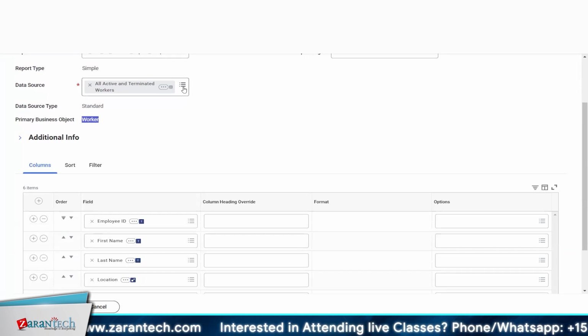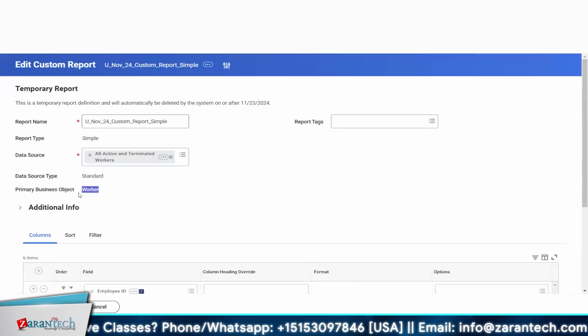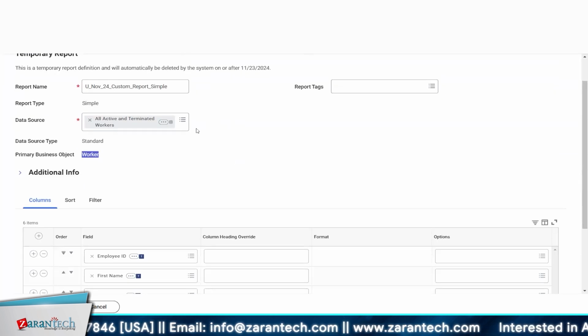If you change the data source, if you have an option to change the business object as well, then these fields doesn't make sense here. That's the reason, since these fields are tightly associated with this business object, we will not be able to change the business object itself. Rather, we have the option to change the data source on the same business object and filter out the data accordingly.